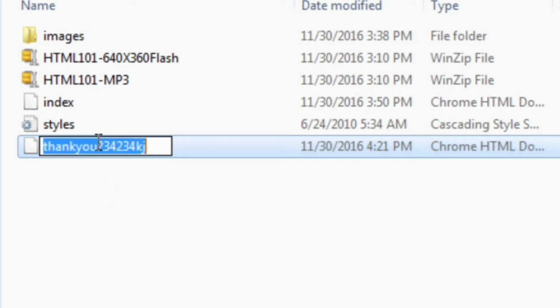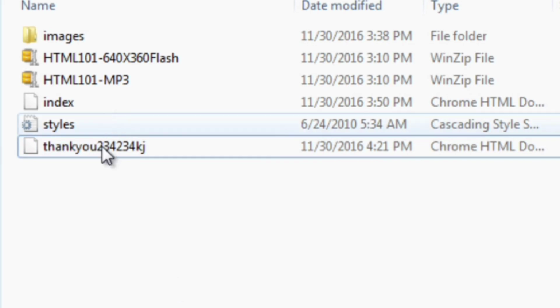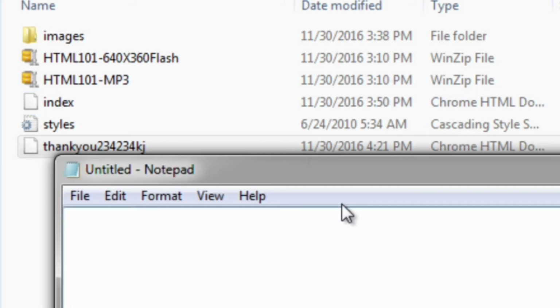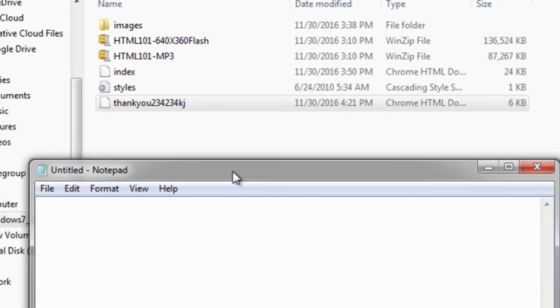What I mean by that is when you upload these files to your website later on, where is that going to be? So this could essentially be at www.yourdomain.com/ let's say in this example, this file name.html.